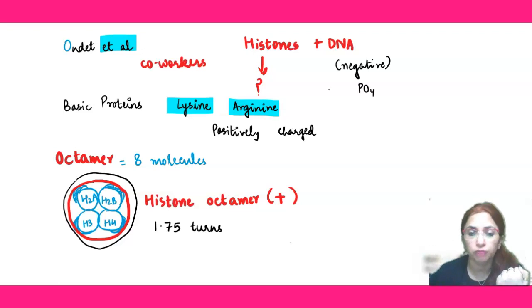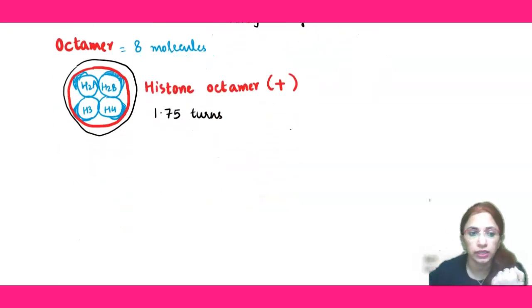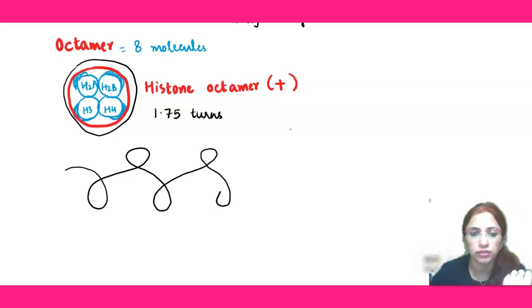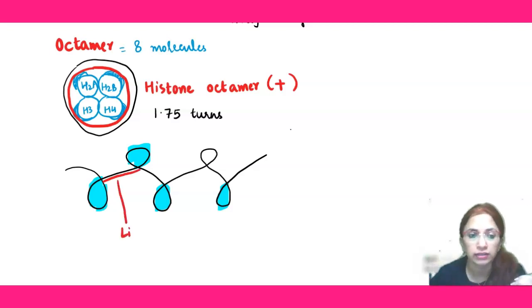And by the wrapping of this, what would happen? If we observe a nucleosome, it appears as this, right? So the structure, this is actually the histone octamer. And on the histone octamer, you have already understood that DNA is wrapped. But this strand is also being seen. What is it? This is the linker DNA. The DNA which is wrapped around the core or the histone octamer is known as the core DNA.